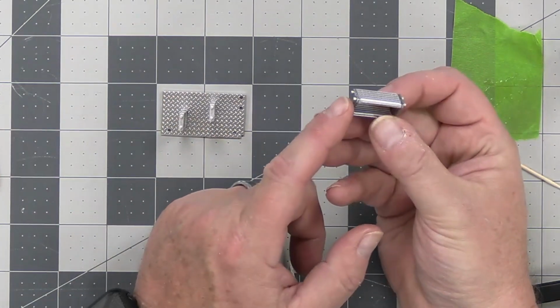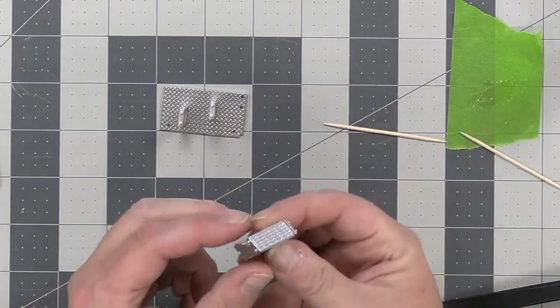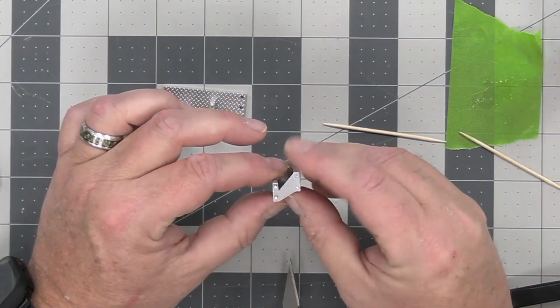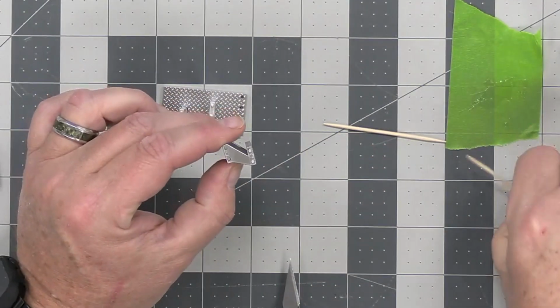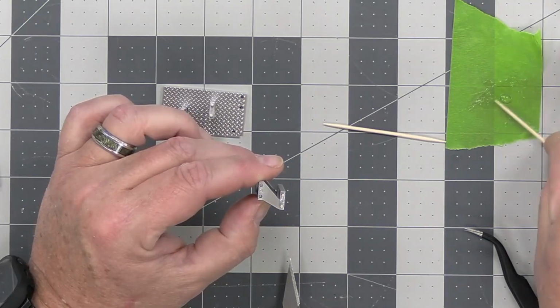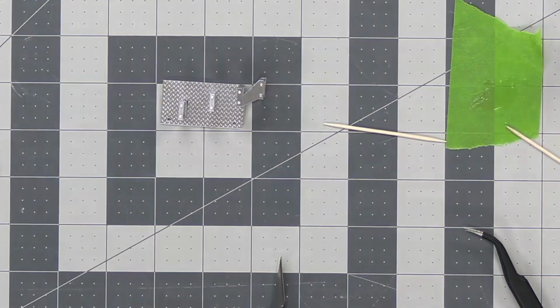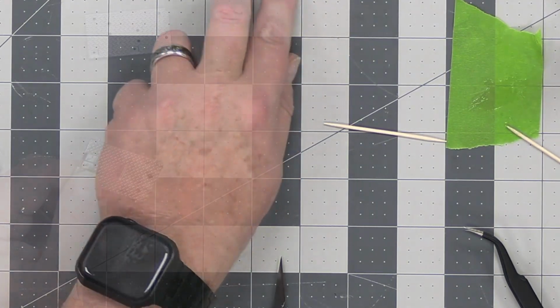And this is why the long lugs were here, because they're going to go into these two holes right down here. So we need to put some glue right on here. If I can keep from dropping it. Let that dry for a few seconds. I'm going to push this up here and just let that dry for a little while.